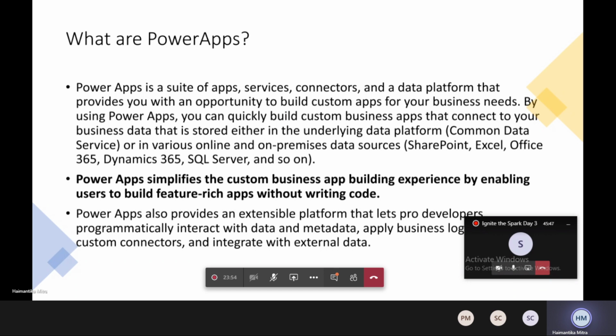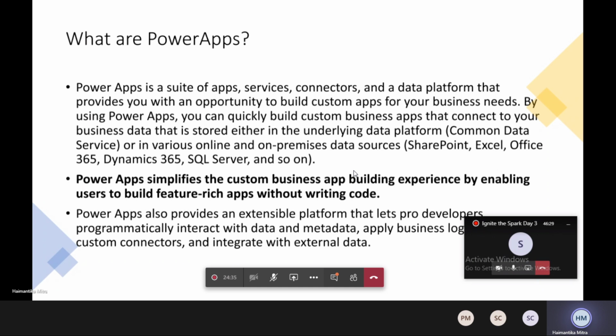Suppose you are a to-be entrepreneur and you want to create a company where there are around 100 employees. It is difficult for us to keep a manual record of all those employees along with the salaries, the entry and exit time, or also an Excel sheet which will be difficult to always log in through a computer and then access it. But with Power Apps it is all made easy. You can create an app in simple 5 to 10 minutes, and then you can access all the data that you want. Once I show you the demo of how you can create it, I am sure that you'll love it, and then you'll also brainstorm and create an app for yourself.